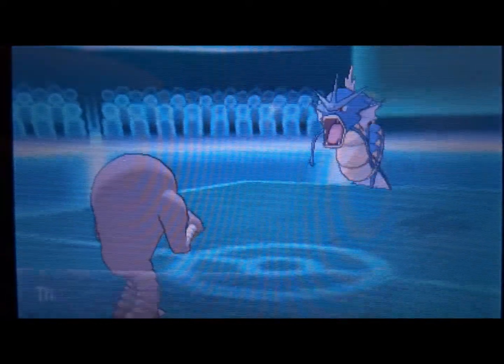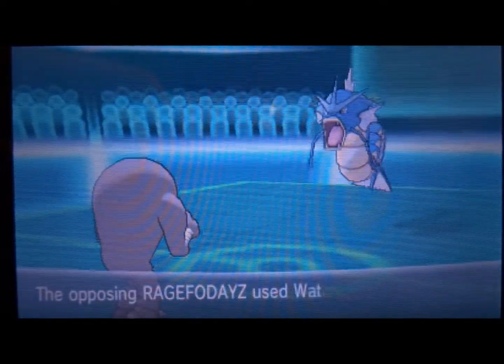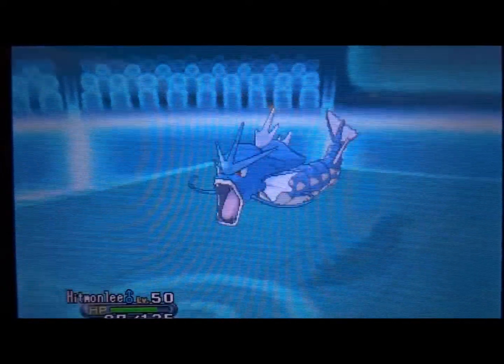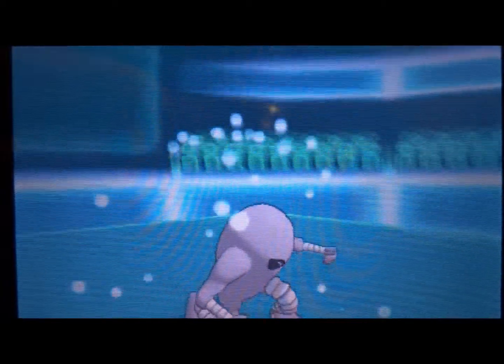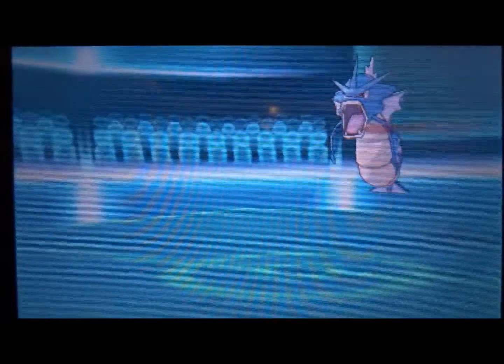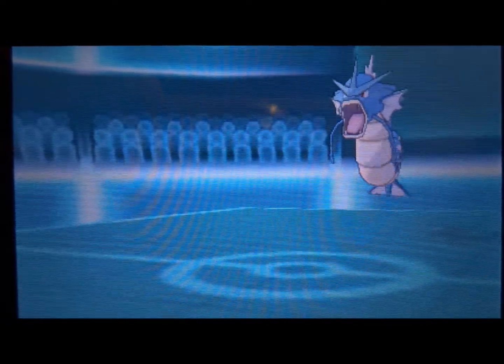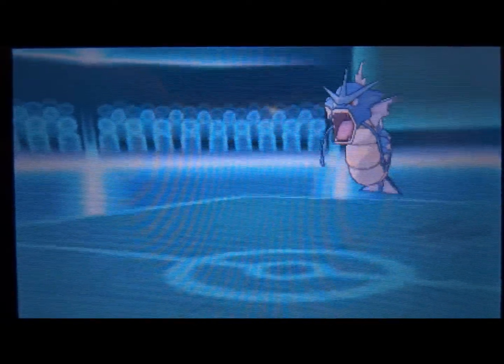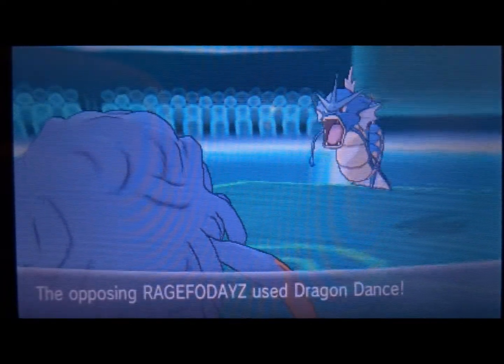This is awful. I don't really know what to say to this. I go downhill from here because he ends up using Dragon Dance, and he uses Waterfall and just annihilates my Hitmonlee. Granted, my Hitmonlee already had some HP lost, but that just made it worse. And look at that, he has a Dragon Dance with a Moxie, which is a great combo, but a bad combo for me.